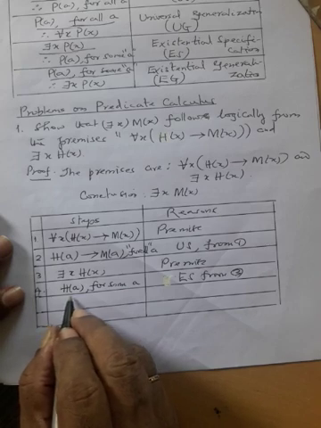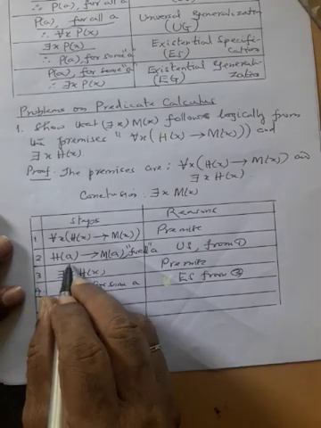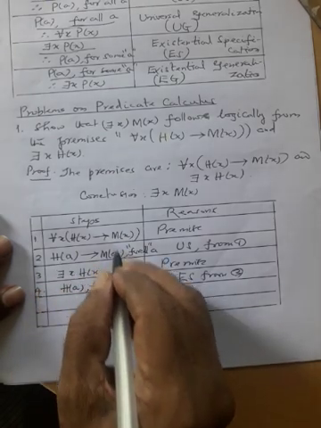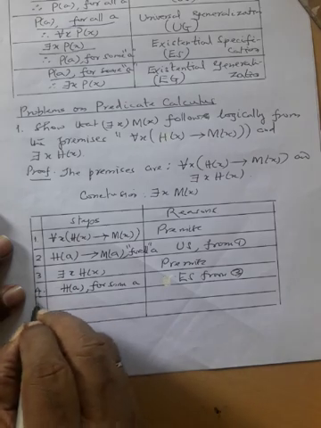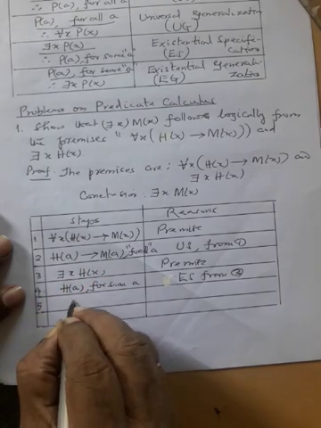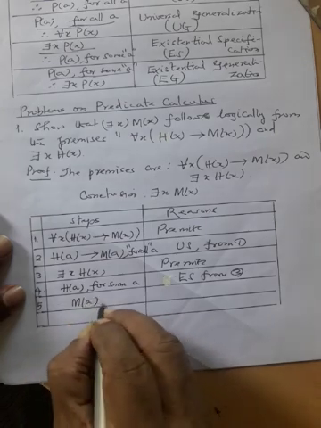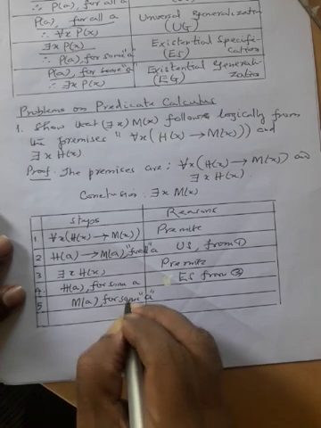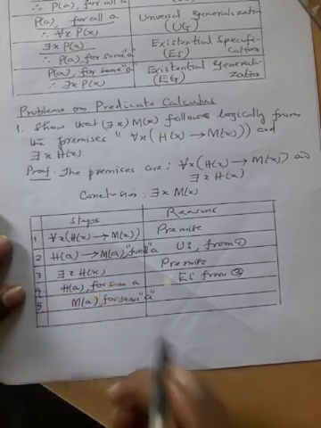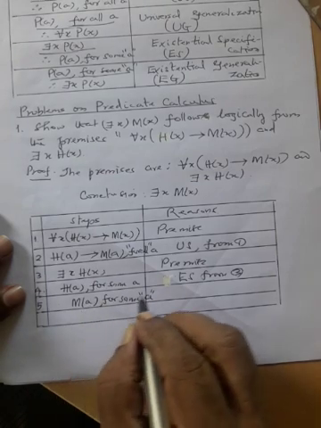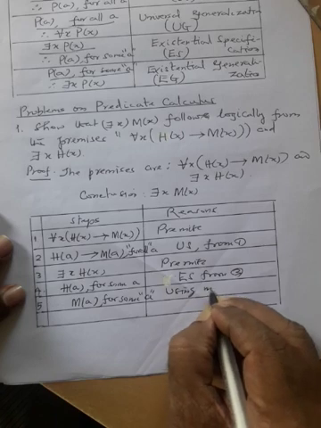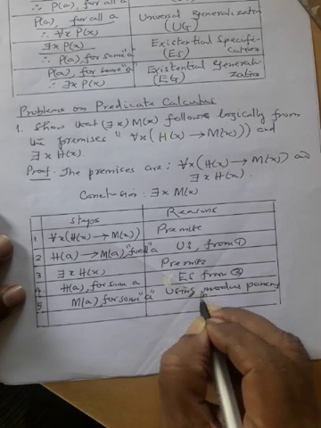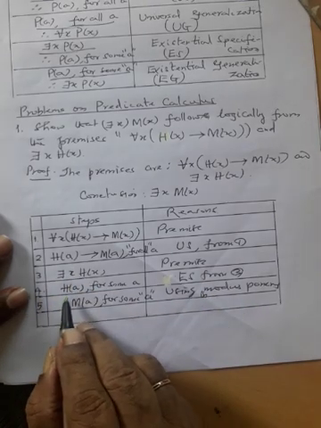Now you have H of a for some a. But if H of a, then M of a holds for all a, therefore this is also true for this particular a. Therefore we can apply modus ponens. If H of a, then M of a, you will get M of a for some a, not for all a. It is only for some a it is true, because H of a is true for only some a. This is M of a using modus ponens, in 4 and 2.